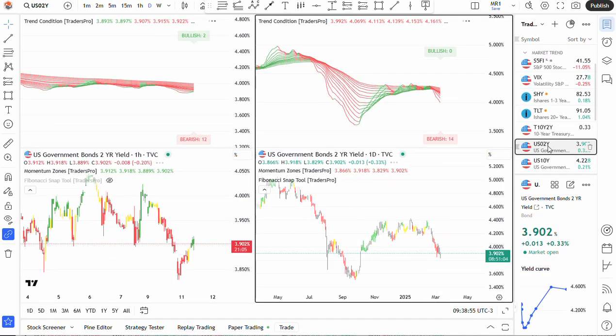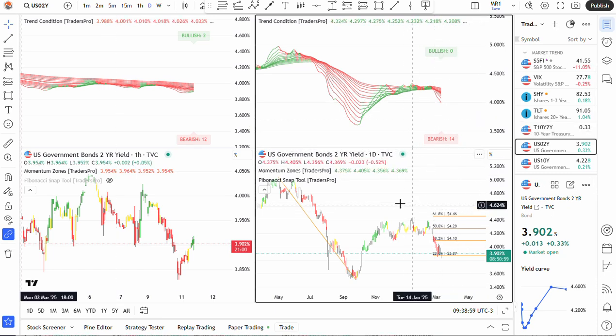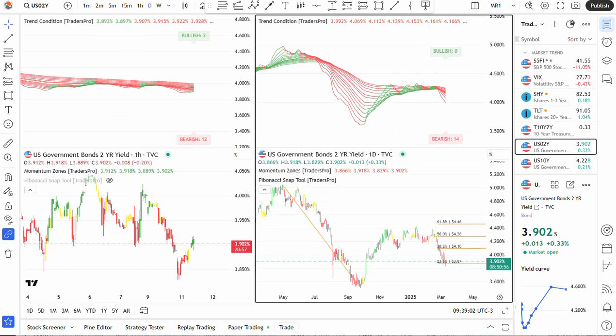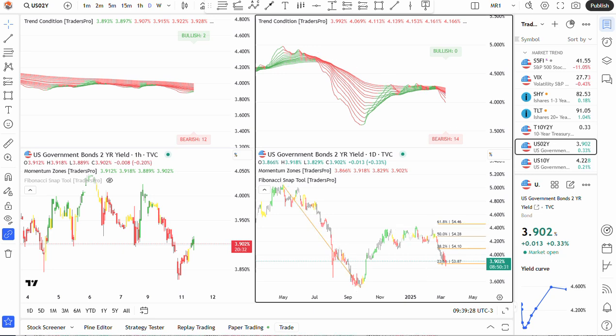Those correspond to the 2-year yield. We're seeing that majority bearish to the downside. Also seeing when we go out a little bit further, you can see that the fib snap tool is snapping to this trend direction. When it snaps this direction here, that is snapping the bearish trend on the time frame, and then anything this direction is counter trend. So we ran back up into this corrective zone of this downtrend, and it was repelled by that area also. So overall, giving us that visual as well that we're in a downtrend still on rates overall for the 2-year, which ultimately is a good thing.